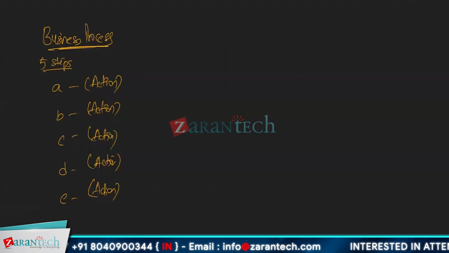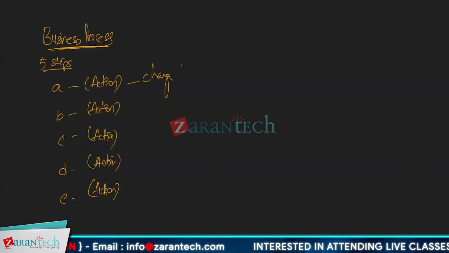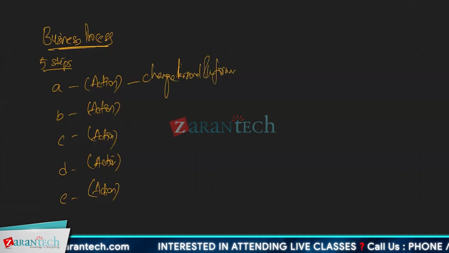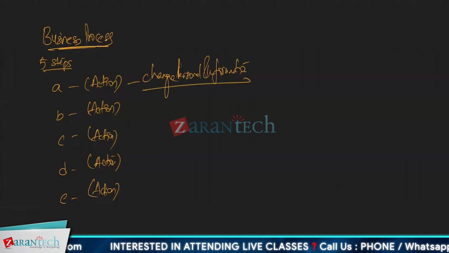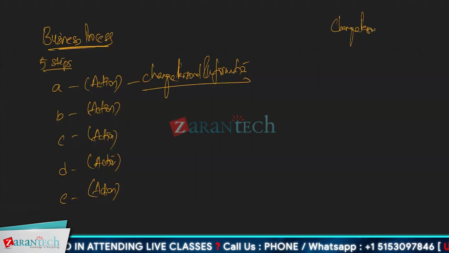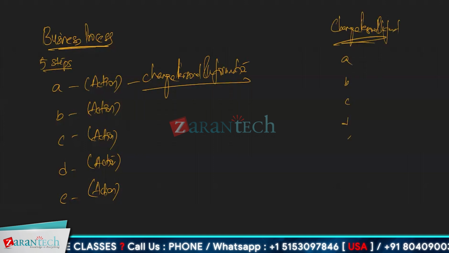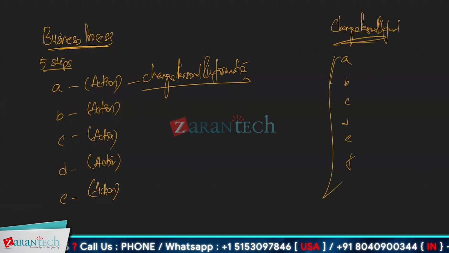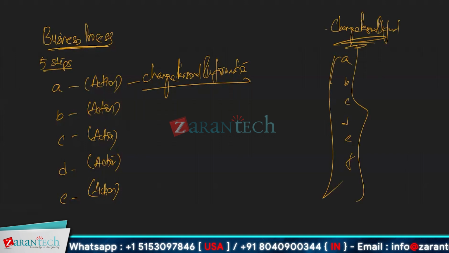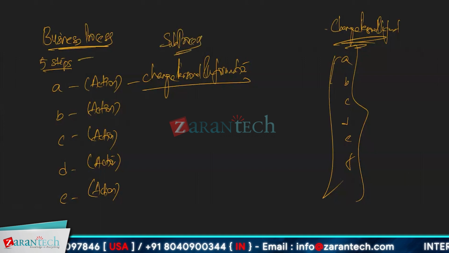Okay, let it open. Like I said, one of these actions was change personal information. So this task called change personal information has its own business process definition, meaning you have another business process called change personal information, and it has its own steps: A, B, C, D, E, F. It has its own steps in that particular business process. However, this business process is added as a sub process to this contract contingent worker business process.